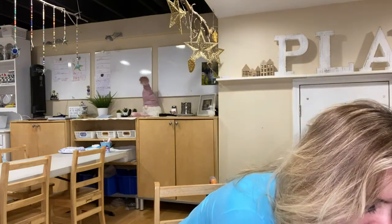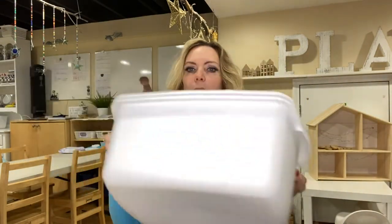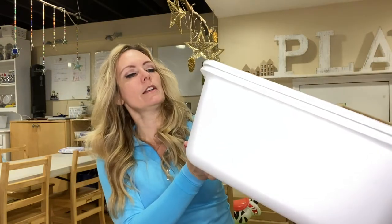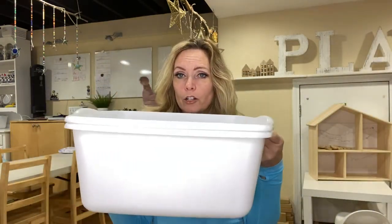Another thing I have that I really love are these dish bins from Walmart — they're probably around five bucks. I like the larger ones; this one is 18 quart. I've used these in my program since I opened. I used to use them for storing toys, but now I use them more for moving dishes up and down the stairs since I don't have a kitchen space in my preschool classroom. I have two of these bins — one I use for dirty toys that the children have put in their mouth that I need to bleach before they go back into rotation. I'm bleaching all toys at the end of the day. If I were caring for infants, I used to bleach the toys every day then too.